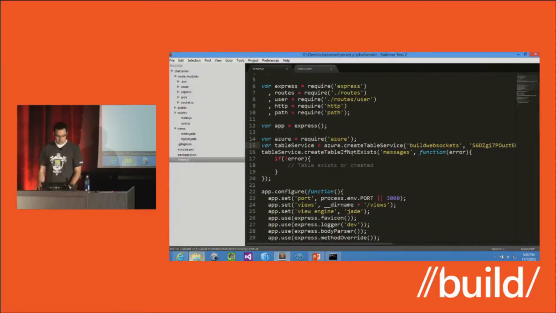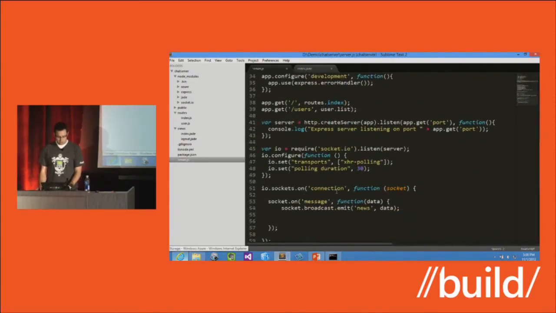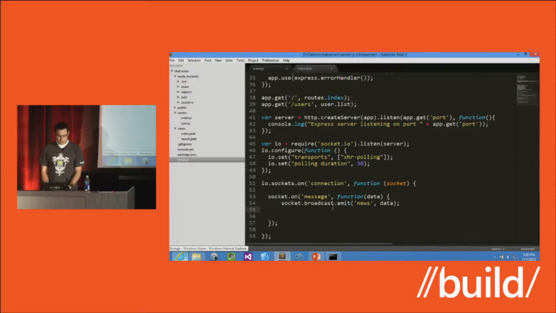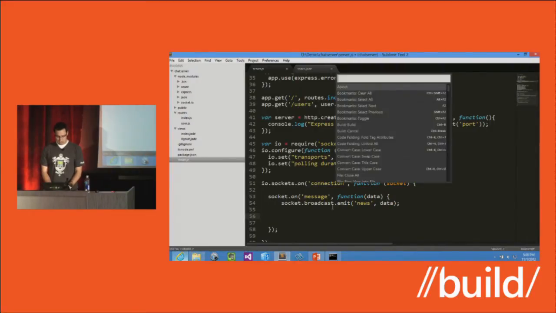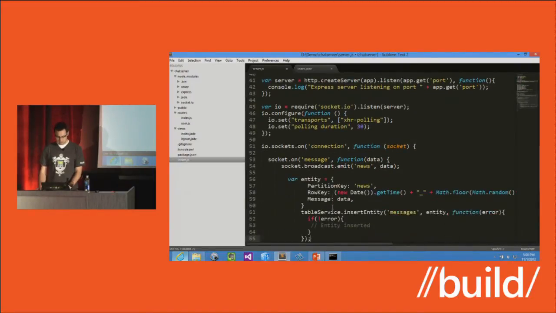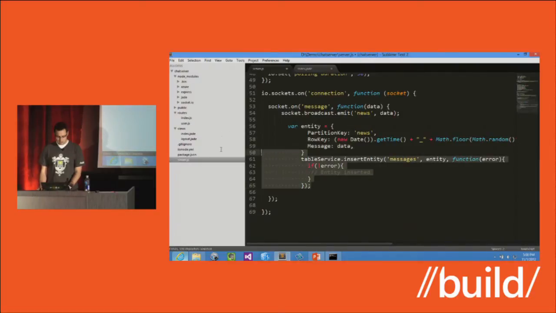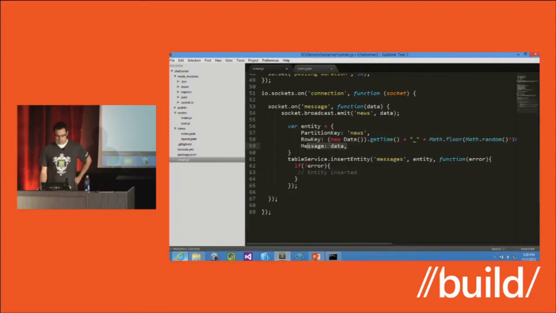The first thing I'm going to do is create my table. The next thing I want to do is easily save this message. We've got our incoming message, and we're going to save that to Windows Azure Table Storage. So snippet, table, save. We'll format that a little better. On our news event, we create an item called news, pass our data in there, and then insert it into Windows Azure Table Storage.